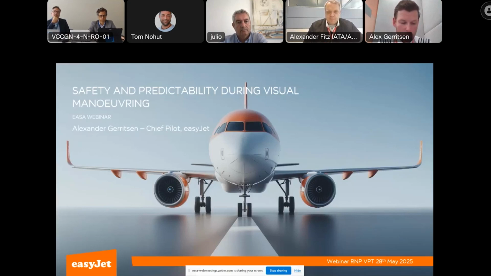Just from my point of view, using this data and the information we've got at EasyJet, we see the RNP procedures are reducing complexity. It doesn't reduce pilot authority. It's a solution that helps us in terrain-challenged or visually demanding airport environments. EasyJet is using a very data-driven approach to this. We're looking at how we can serve the pilots, how we can serve the humans in the flight deck, and we can see the operational benefits in our operation.